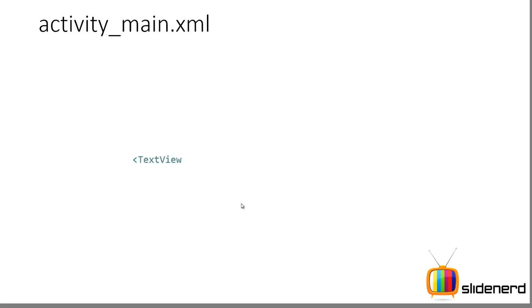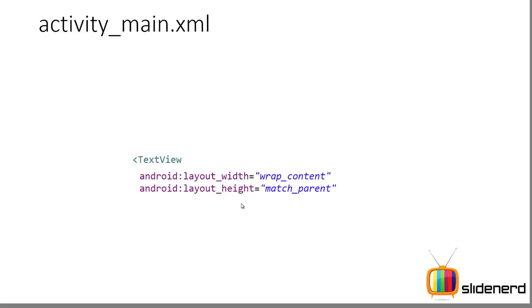So first you have your text view. You define this in XML inside any file, which is activity_main.xml. I have given it a name. You can give it any name you want. Now you have to specify its width and height, how much space it's gonna take up on the screen. That you do with the help of these two parameters, wrap content and match parent. We have discussed these two in the last vid.